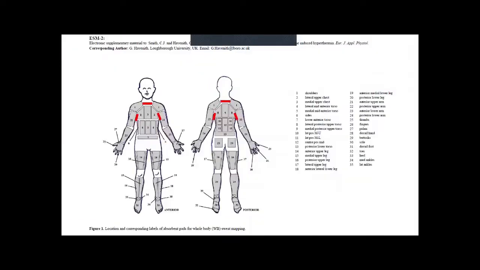a different method. So we wanted to cover as much of the body as possible, and therefore we had a schematic like this, where you see all these different body parts which would have absorbent patches put on them that absorb the sweat. And these are all anthropometrically sized to each individual person. So the red lines here are patches that we had there, but we then threw away because, for example, the top one in the neck avoids any sweat coming from the face or the neck to go into the patches just below it. And the armpit patches we also didn't use.